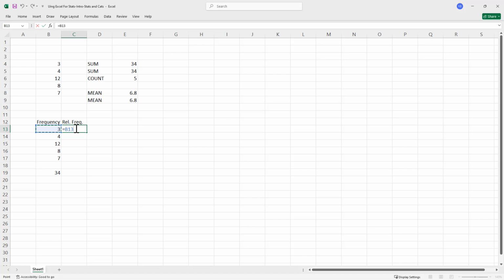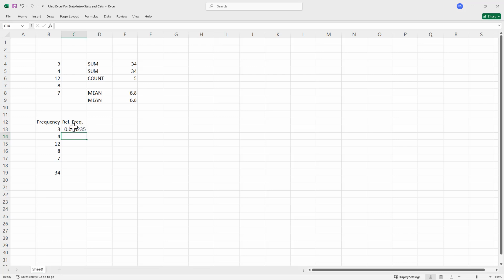And next we need to tell it the sum cell, because we don't want to add it, we want it to divide it. So we're going to take 3 divided by the total of all the values, which is 34. To get that, I'm going to come down here and enter B19, and let's just enter this and see what happens. So here we have a relative frequency of 8.8%.